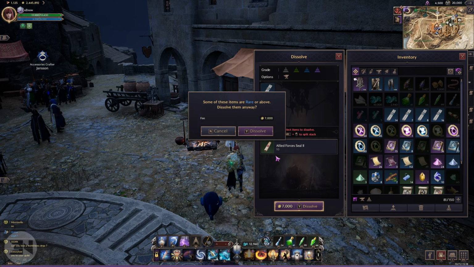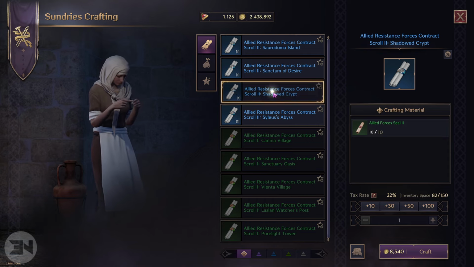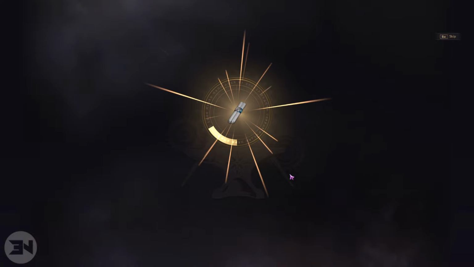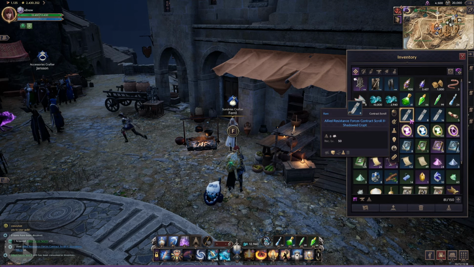I'm just going to dissolve them just to show you what it does. And then I can go in here and I can craft one. So at the moment, the Shadowed Crypt is up and running, so I can use that to craft. I've spent about 20,000 gold. And now I have an extra one for something that I can actually do and get rewards for.